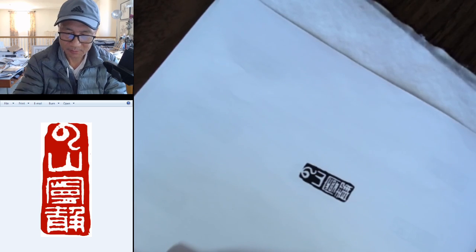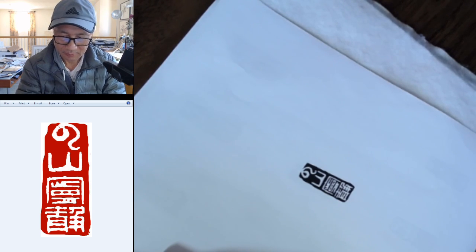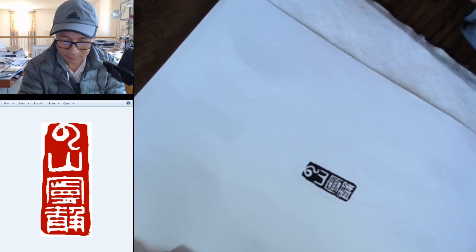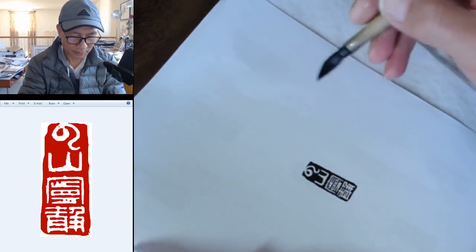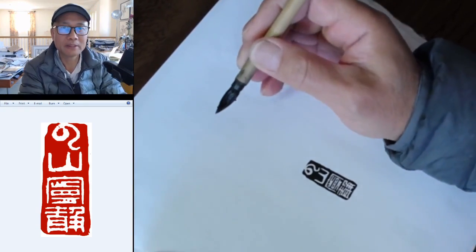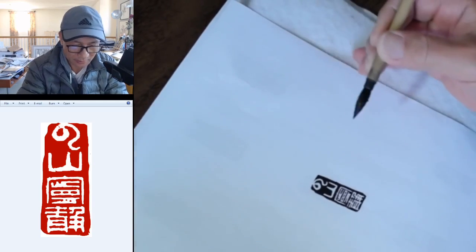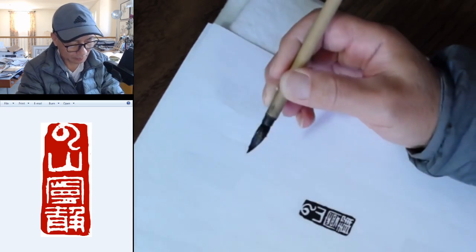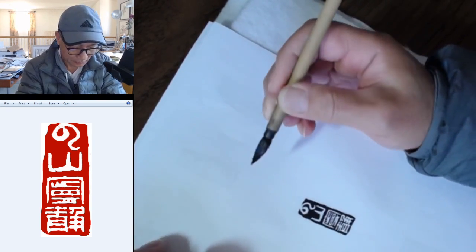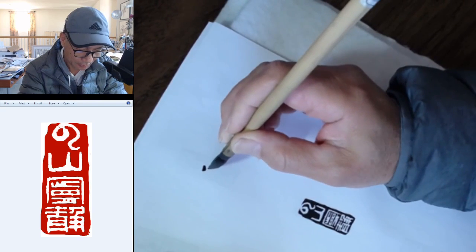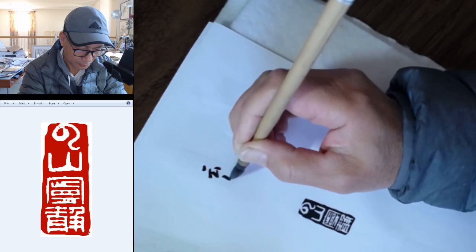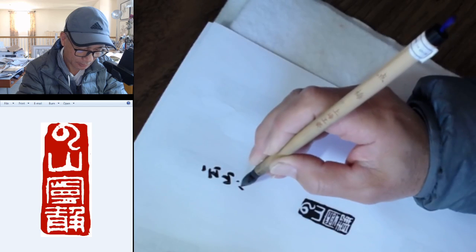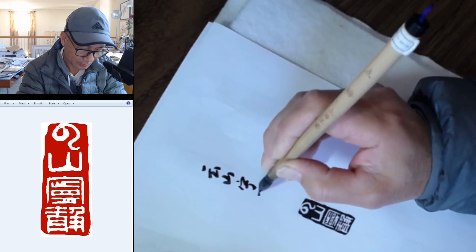Today I'm continuing to do another seal for the same artist we did last night in Arizona. His name is Forrest Sherman. We did the name seal as Pine Forest yesterday, if you have seen that. And today I'm going to do another seal, which is Yingshan. I'll translate later. Ningjing.